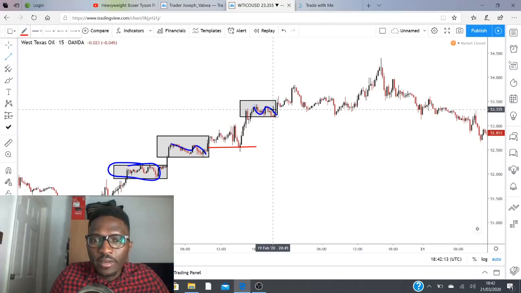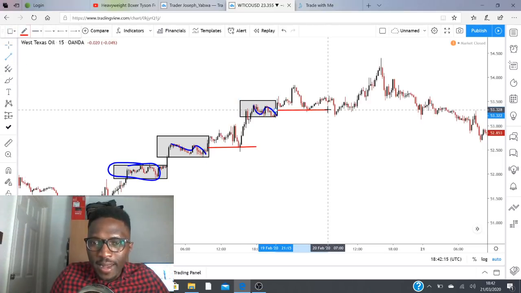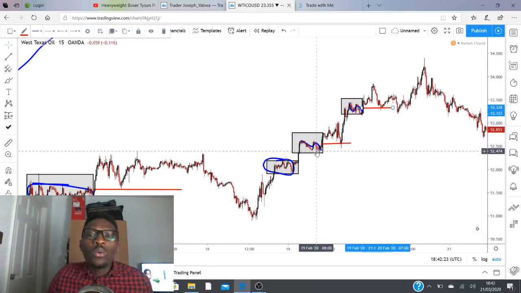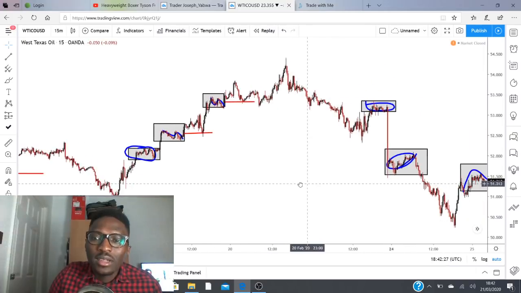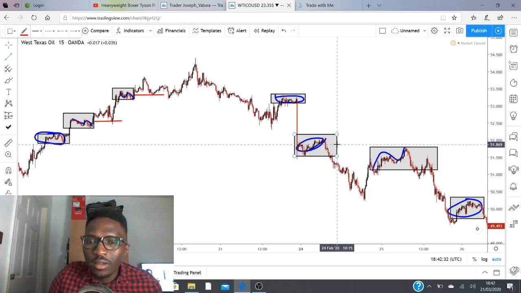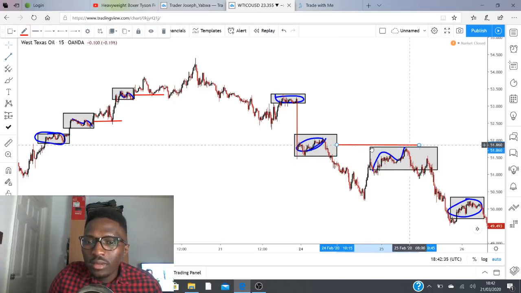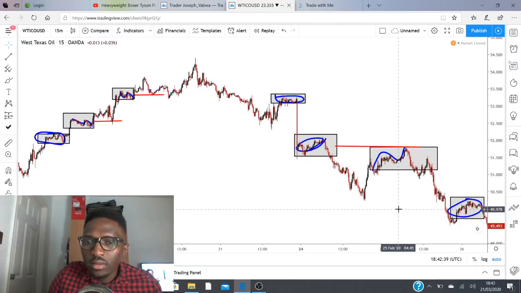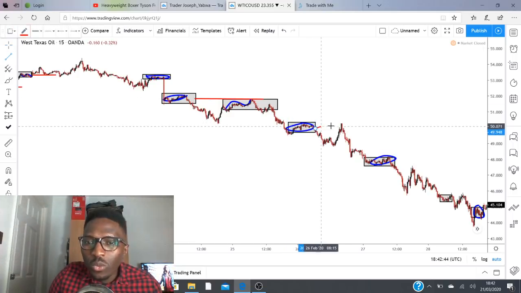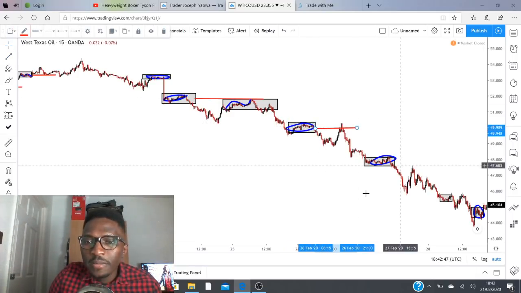I can go through every single one of these charts and show you exactly what the market does at that certain point. So this is no fluke or anything. This is a way of understanding how the market works. If you understand this, you give yourself a better chance of getting good entries and being able to make money from trading. But this is exactly what the market does. You can see I can draw every single one, and you are going to see the kind of reaction the market has.